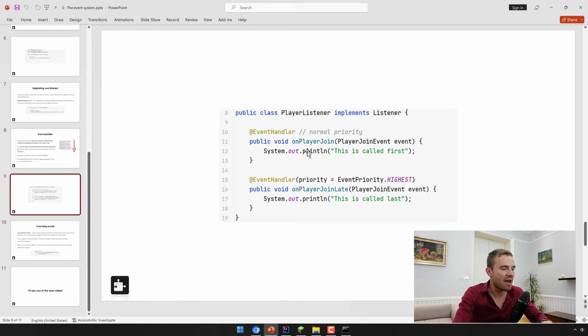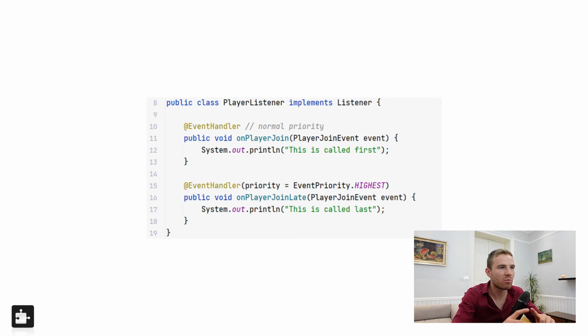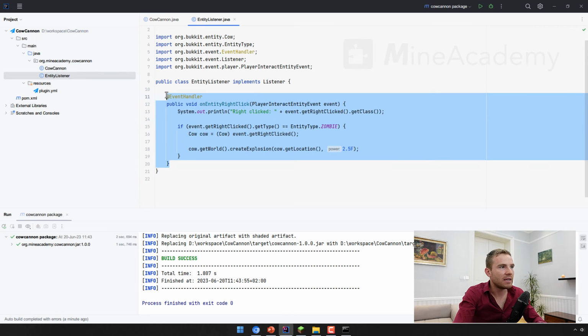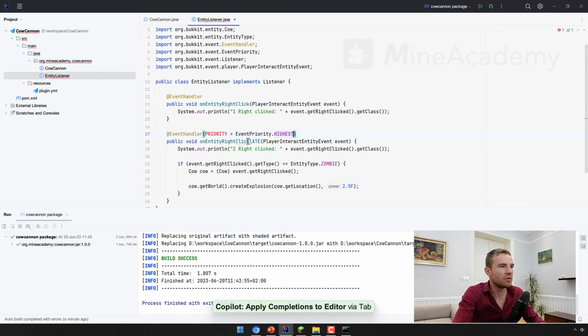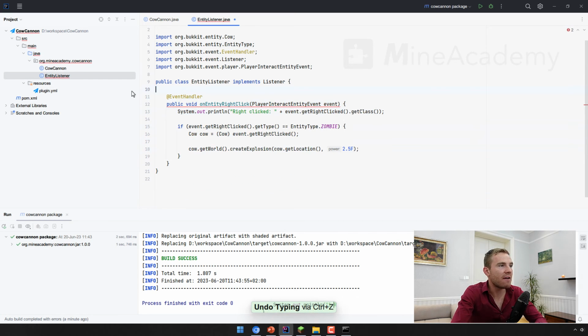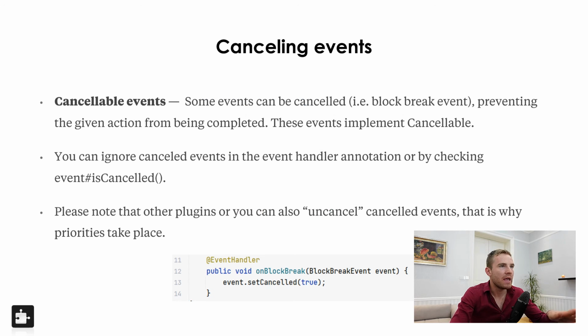Here is a great example. So if we have two event methods, both listen for player join. The first one does not have any priority. The other one says that it's the highest priority. Then the highest one is actually called last; in the console you're going to see the message "this is called last" being called after "this is called first". So here, if I would duplicate this, and here I would simply print out 1 or 2, and I would call this late, then we can do event priority, say highest, and then this is normal. So this one is supposed to actually be called afterwards. So just keep this in mind. This is very handy if you want to resolve conflicts, or if 2 plugins are listening to the same event at the same priority and cause interference, then you can simply resolve the conflict by upgrading or lowering the priority.